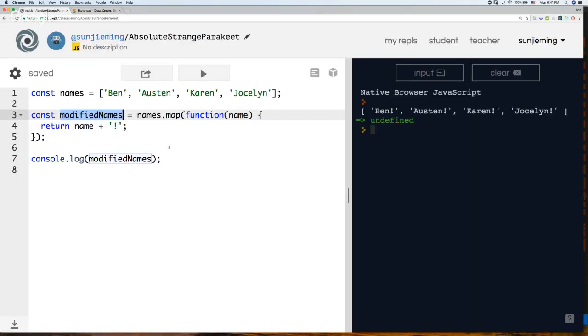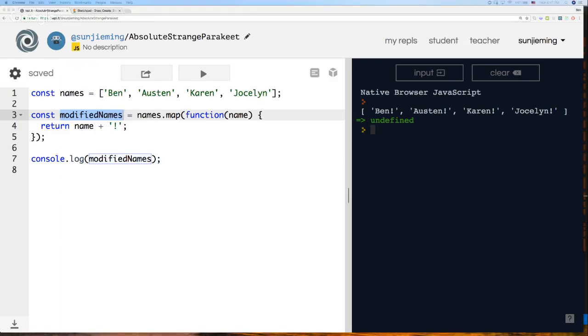Okay, all right. So essentially all the items get passed one by one through this transformation function, and then the output gets stored into a new array.